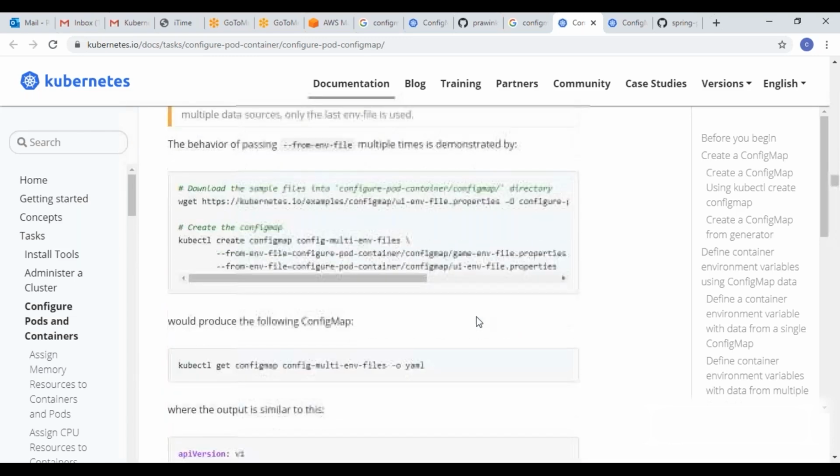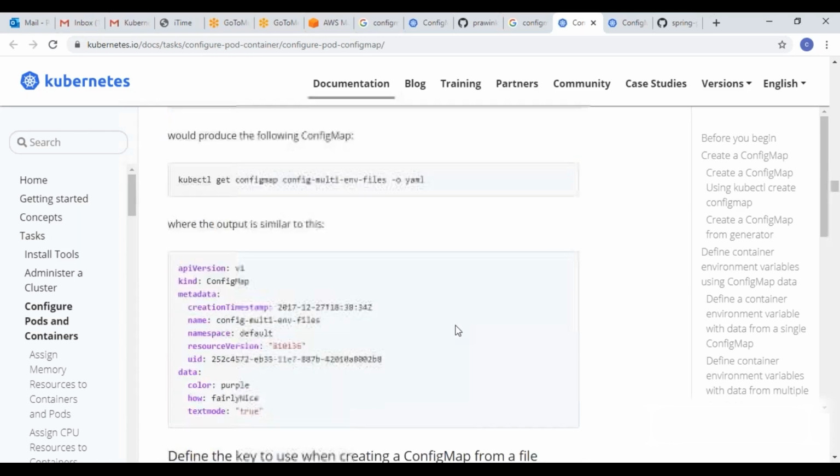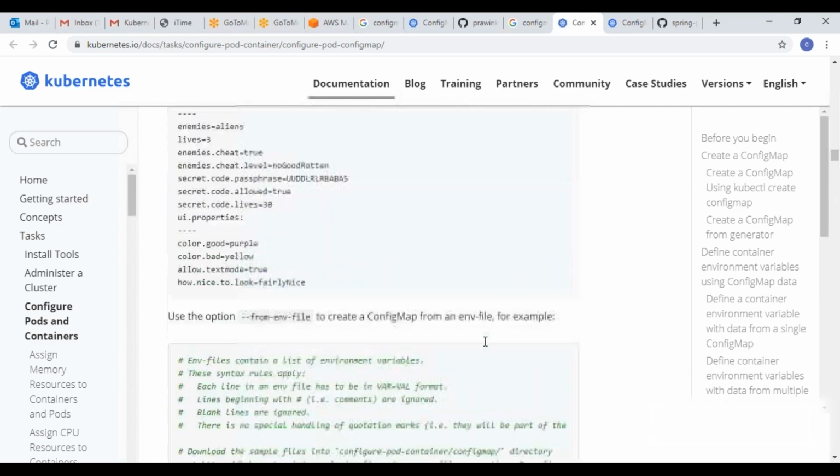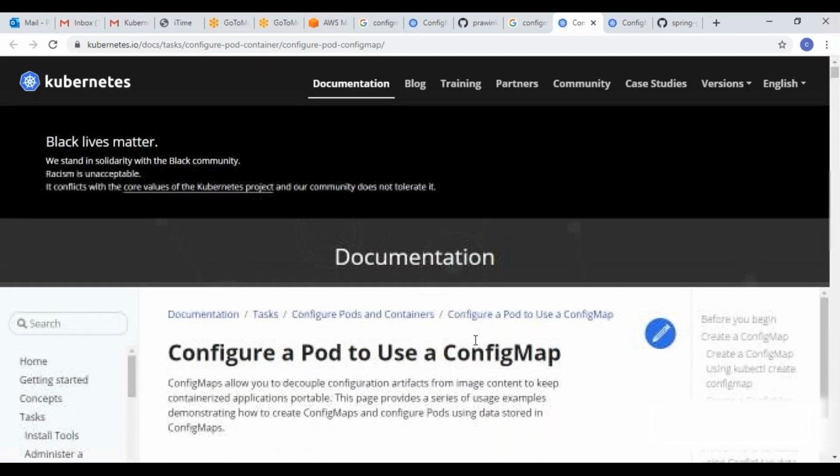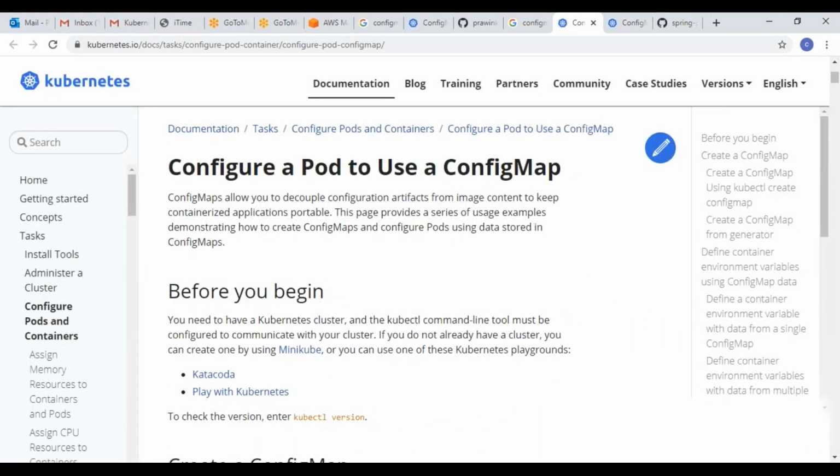Okay. So now we'll see, we'll create these config maps. I don't have any application for you to show that testing. Yes, we can create that application config maps. For that, let me power on the AWS. I think it's already powered on.